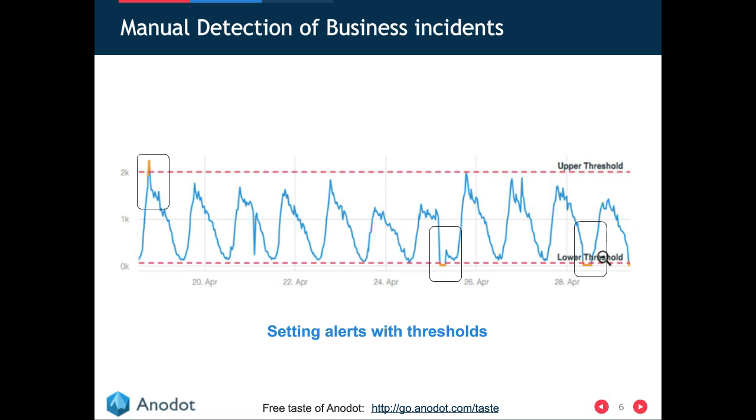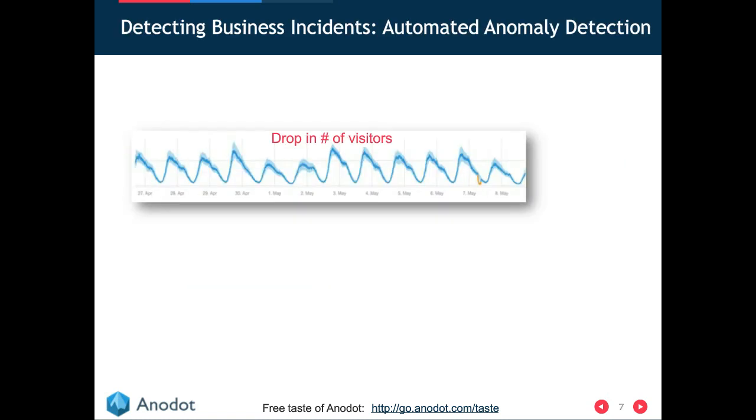So really the way to do it is to use automated anomaly detection. Have a system learn what is normal, do what people do with their eyes, and figure out automatically where there are anomalous events and highlight those and alert on those. Here are a few examples. This is a metric showing the number of visitors for a web service coming from one geography. And you can see in the orange, towards the end, there is a drop in the number of visitors compared to that time of day and day of week.